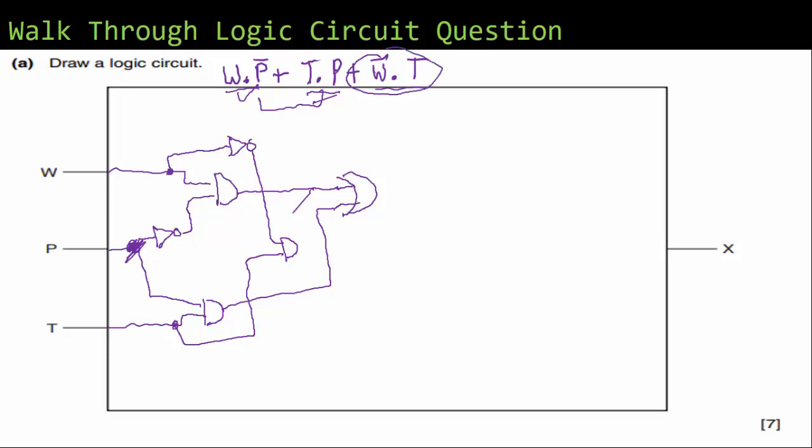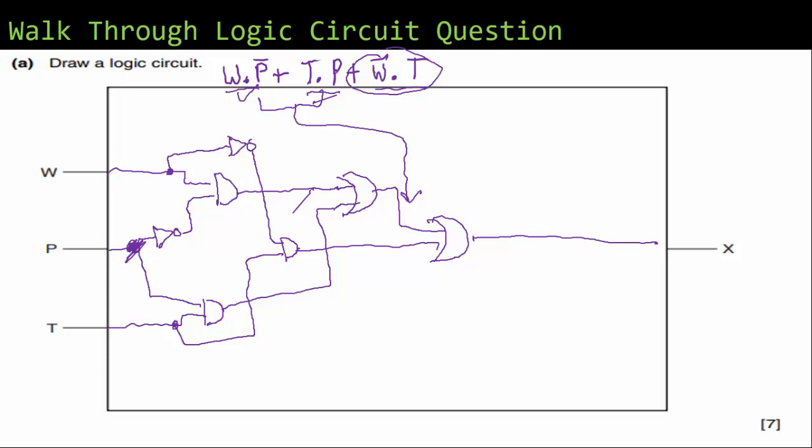So what we do is we draw another OR gate. I'm going to have this result coming out of here because the result of this is right here. This is that result, that wire coming out of here. And then I need to do that with not W and T, which is this one right here. And now they have been ORed together. And that leads me to my output. And I just picked up 7 points.